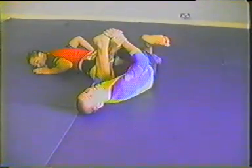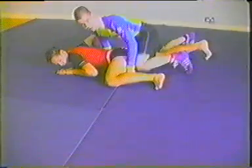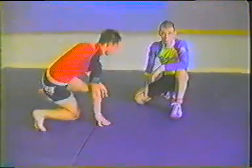Bring it in. If he does happen to straighten it, here I can grab the heel, pass it over, and come around to his back. That's the toe hold in the half guard bottom.